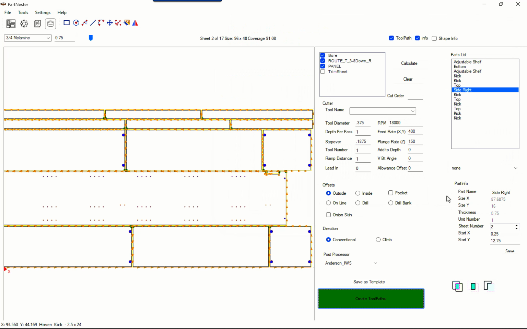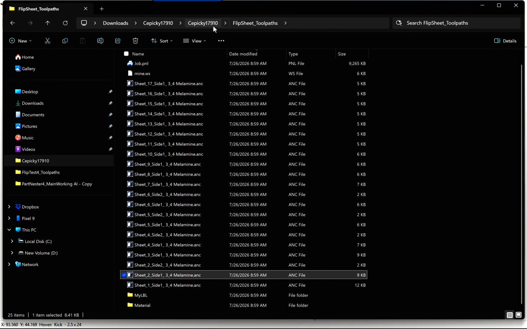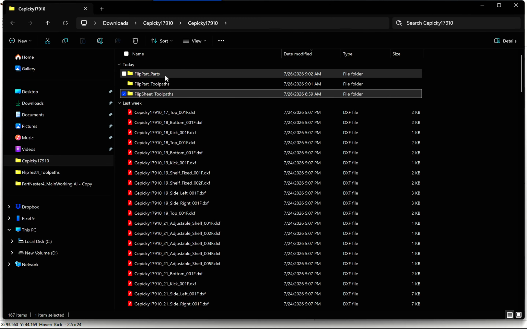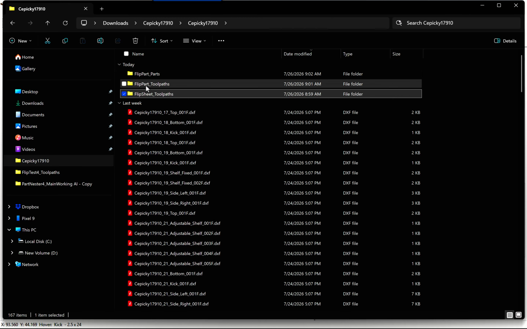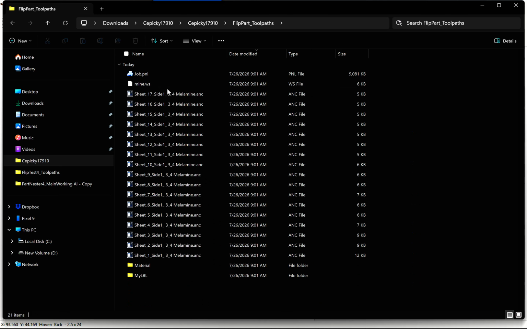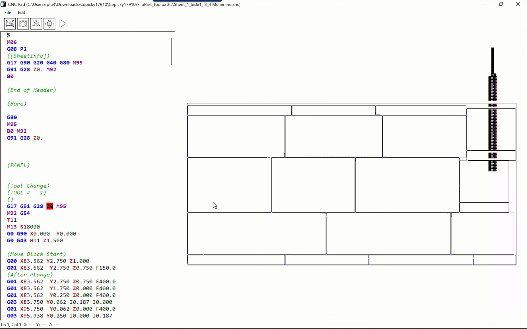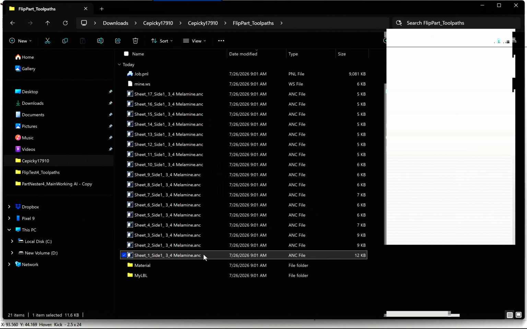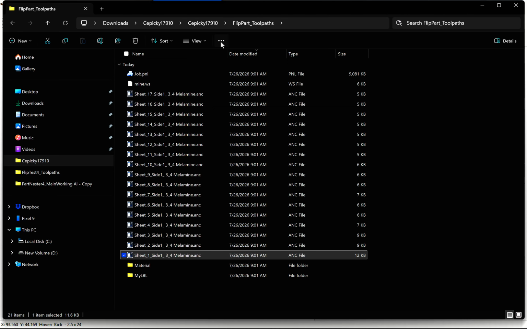Now we're going to take a look at the folders created for the flipping of parts. So I'm going to back out of this folder, and now we have two folders that are called Flip Part. Flip Part is the name that I gave the job. Looking at the toolpaths, this is the full sheet, 1 through however many sheets we have in the nest. So the process here would be cutting all of the sheets 1 through 17.